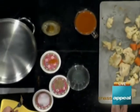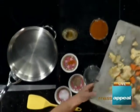Now, this is before or after they've been roasted? After they have been roasted. I mean, you could probably start with them raw and just cook the soup longer. But first of all, I just love the way the roasting makes the house smell. And on a cold day, it's going to help heat up your house a little bit, too. And it gives them that added depth of flavor, a tiny bit of caramelization. You don't have to cook them all the way through, so they're not black, but there's a little bit of brown on everything.